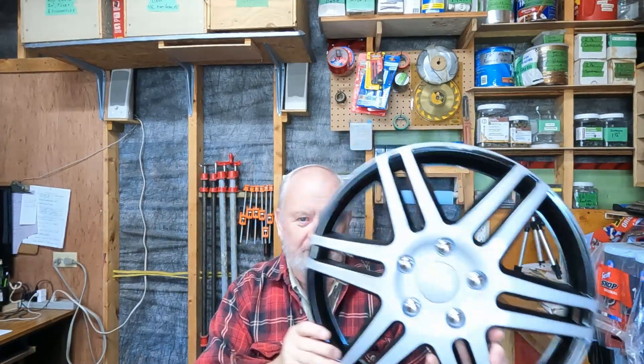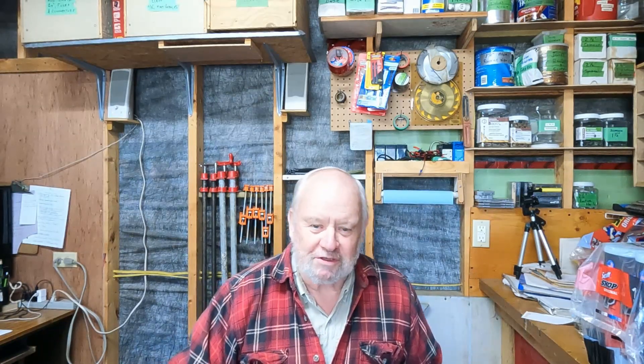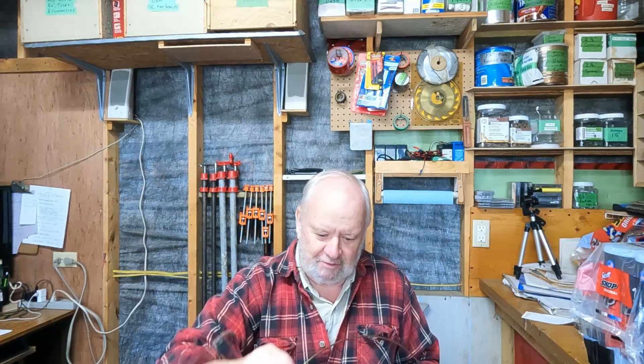When I first opened them up out of the package — four of them in a box — they had a nice little plastic bag on them. I took the wheel cover out, put it on my wheel. I measured the wheels — they're 17 inch wheels — I got 17 inch wheel covers, so they went over. But man, oh man, they were as loose as a floozy. I thought I'd have to take them back, but then I decided I'd better read the instructions. Turns out there was another little piece inside the box I neglected to notice: a little wire hoop.